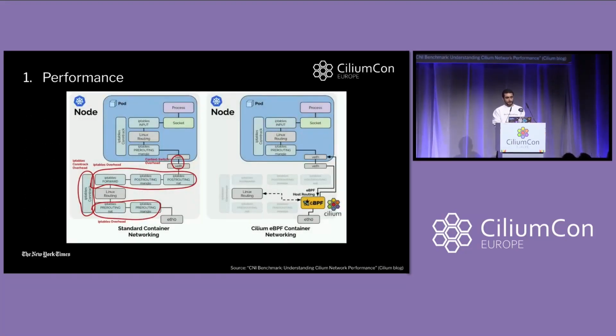First, let's talk about performance. As you can see here, this is from the CNI benchmark blog on Cilium, and you can see a few components over there are being removed in favor of Cilium, and that of course means there's a performance overhead improvement that we can see. Using BPF filter for routing means we shift traffic filtering to the kernel, and that improves the process. Cilium promised this originally, and there are different CNI benchmarks that show this, and you can go review the original benchmarks on Cilium blogs for a more detailed comparison between different options.